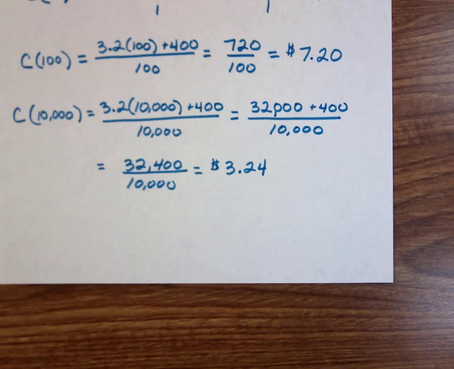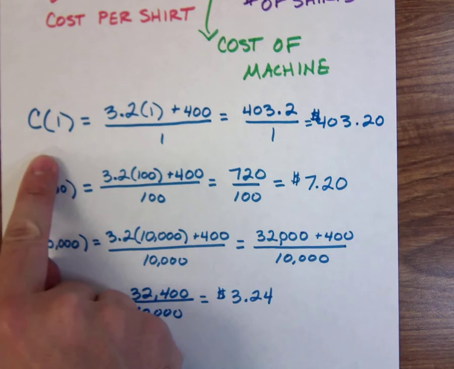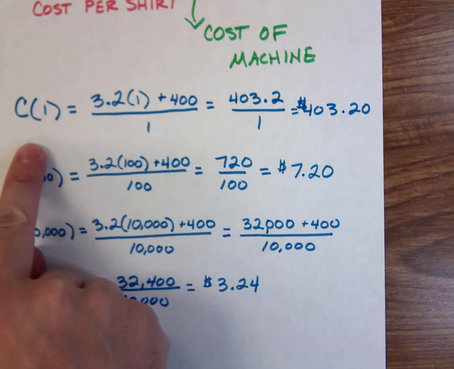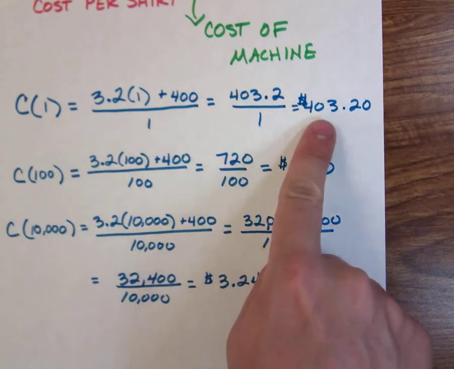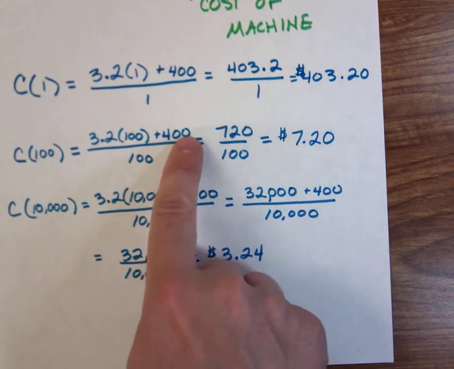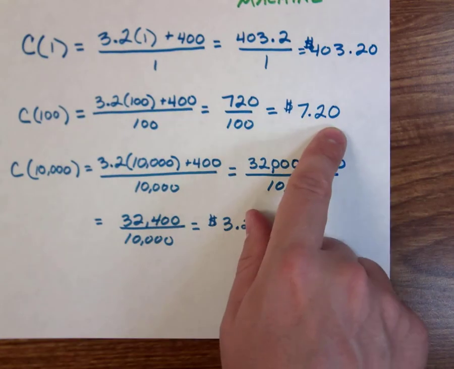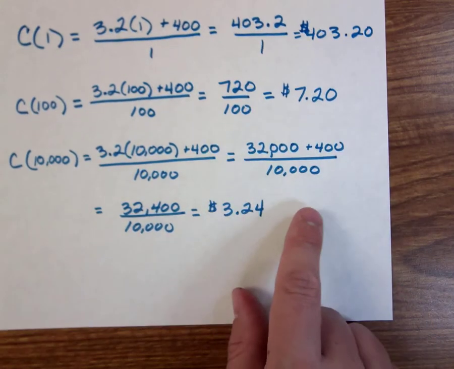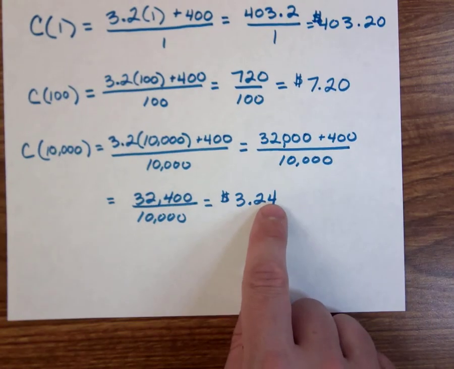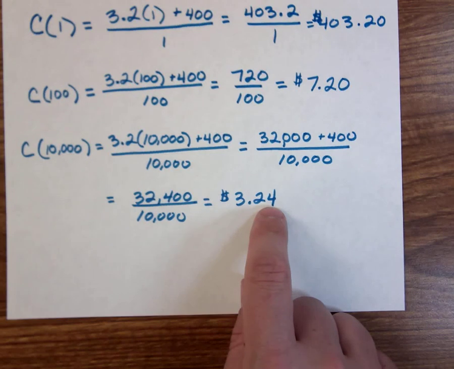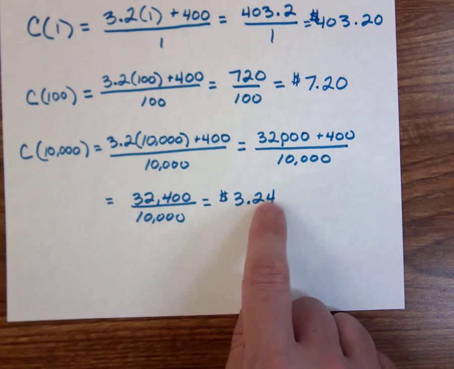This is one of the reasons why businesses tend to give you discounts if you buy in bulk. The more you buy, the cheaper it is per shirt. So if I open up my business and I only ever get one customer who buys one shirt, I charge them $10, but it cost me $403 to make their shirt. So I lost a bunch of money. After I get 100 customers, I start to be profitable at $10 per shirt. If I get 10,000 customers, now I'm more profitable, or I could even charge less. The guy down the street's only charging $8 for his shirt, so I'm going to go down to $7 and I will still make money.